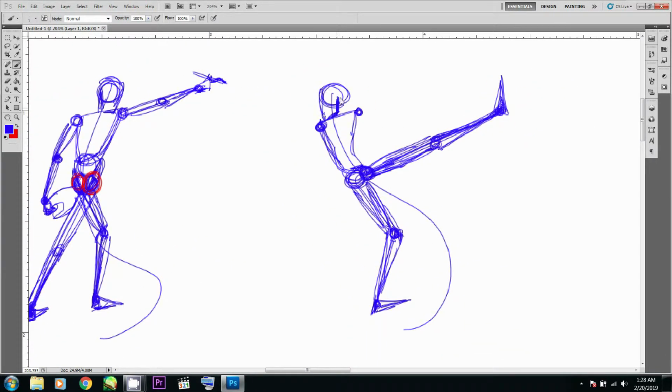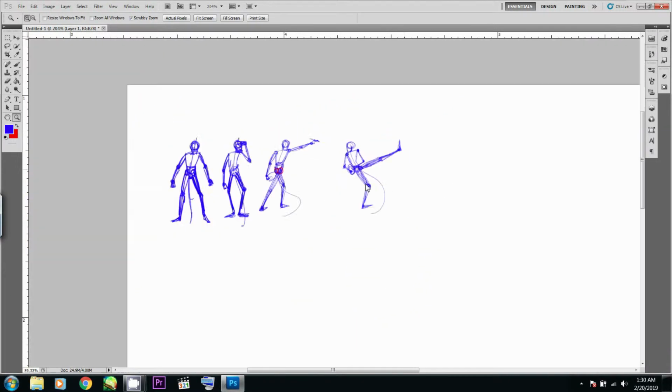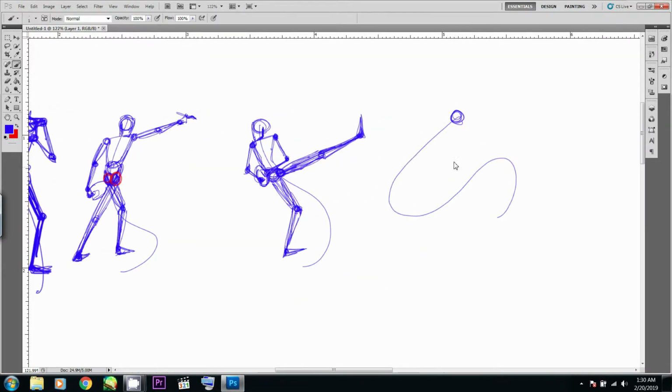When you're drawing these gestural poses the first time, it's going to be a bit tricky to figure out the positioning of the arms, the shoulders, the elbows, etc.